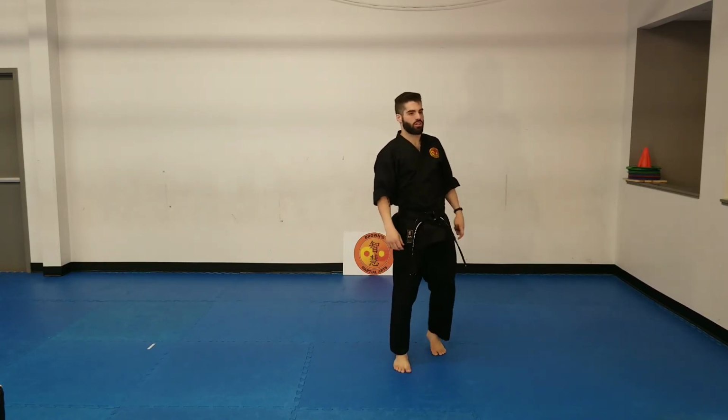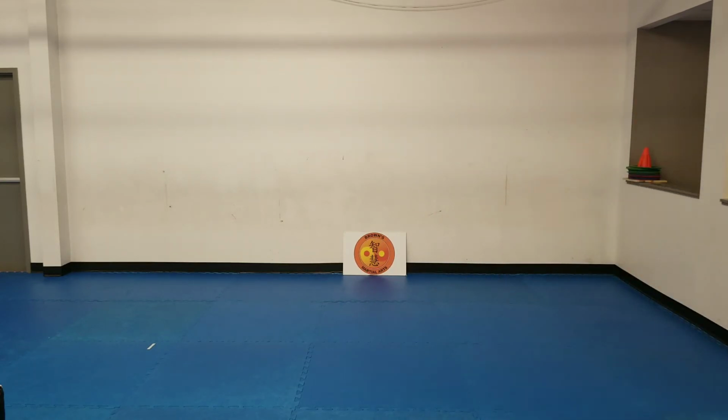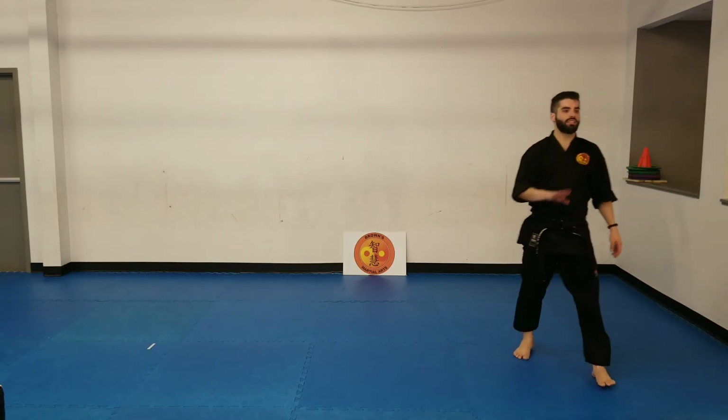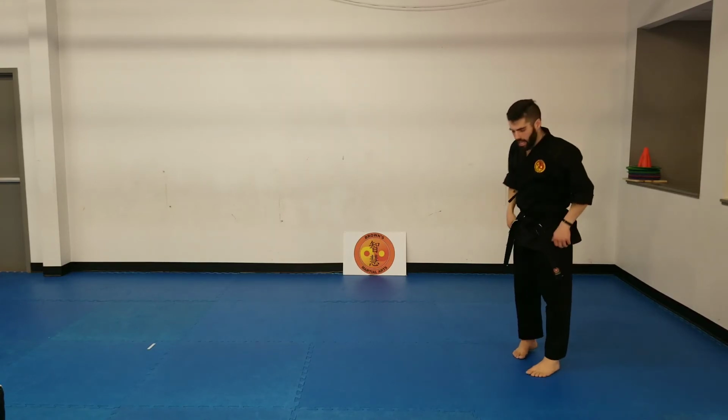Mikazuki geri now. Crescent kick. With the crescent kick, you're hitting with that part right there that you're looking at. Not the front kick. No, you're not hitting with the ball of the foot. You're hitting with the instep of your foot, literally the inside of your foot, the side that runs along your big toe. Okay? Here we go.